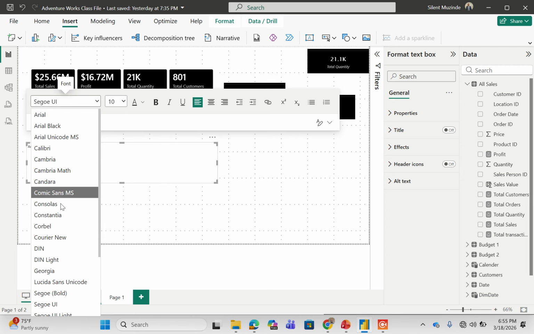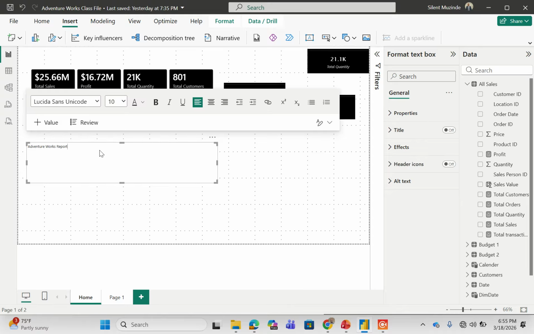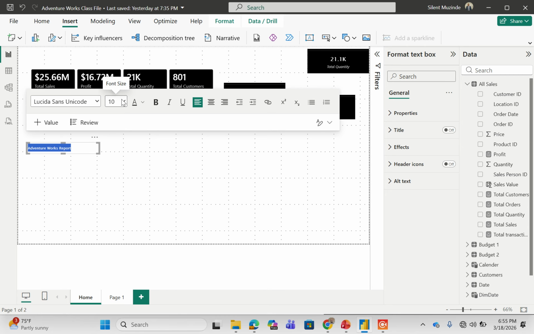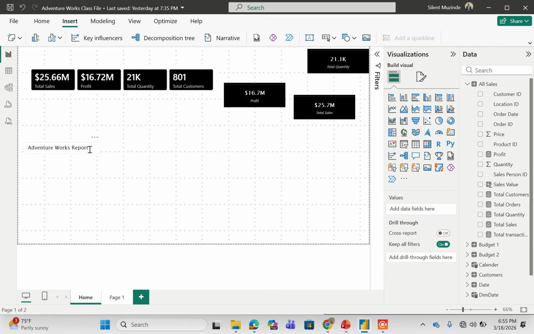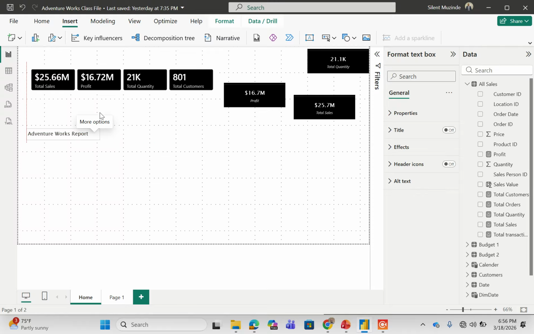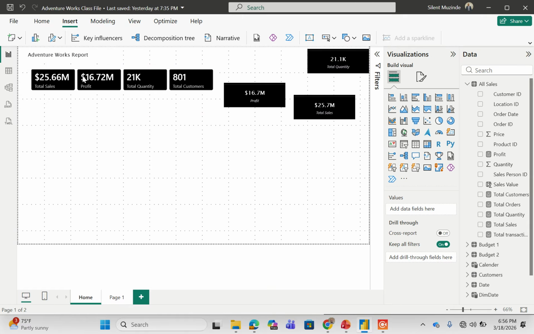Then from there, this is my AdventureWorks report. I will change the font type to Lucida Sans. Then on font size, I will change to this one. Let me reduce this to something like this. Is this changing? It seems it's not changing. I have highlighted that. Change to Lucida Sans. Then size to 14. AdventureWorks report. This is what I have. Then I will click on those dots. Don't remove, but then I will drag to the top. I have this. That is AdventureWorks report.